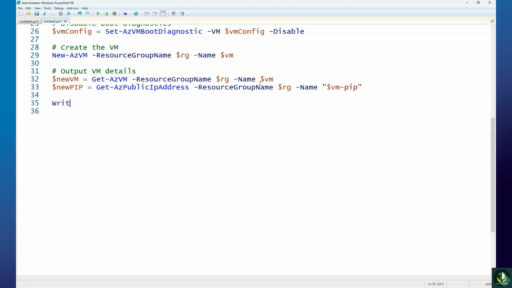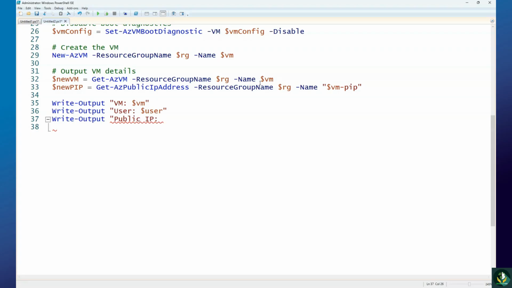And now let's output this information to our screen. So we'll use Write-Output with the following information: VM: $VM. Again, Write-Output User: $user variable. Write-Output, and this one is important, public IP.